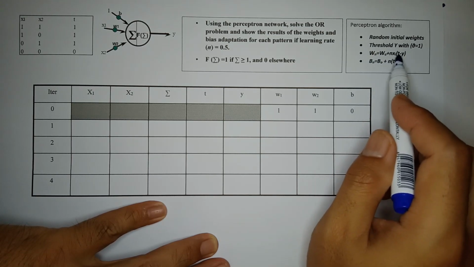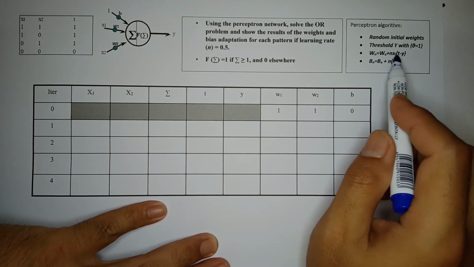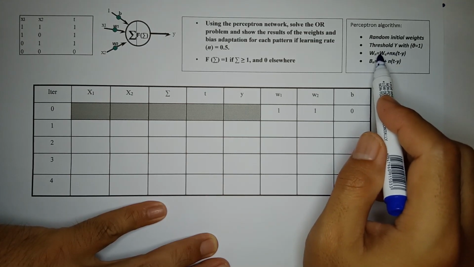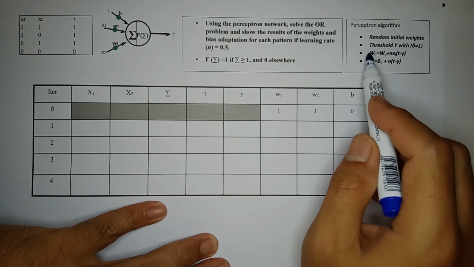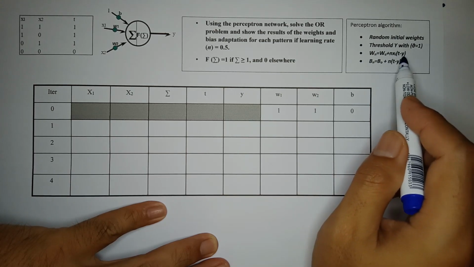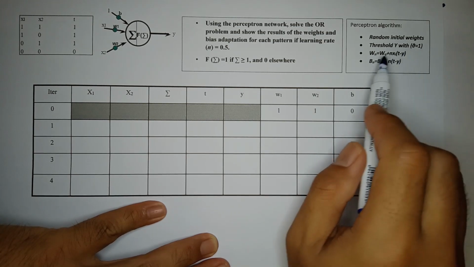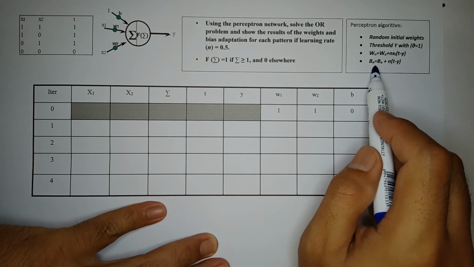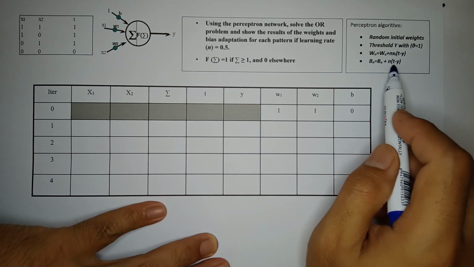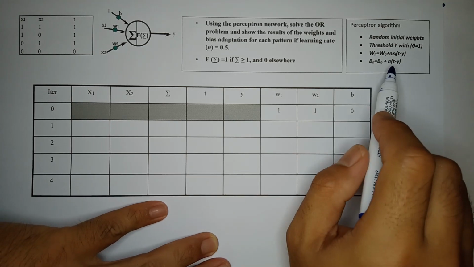So if you are optimal and don't have any error, t minus y, which you can think of as a sort of error, then just take the previous weight. If you have some error, then you need to update the new weight with respect to this rate of change, t minus y. The same goes for the bias. The equation for the bias is B new equals B old plus n times (t minus y). If t minus y is equal to 0, then B new will be equal to B old.